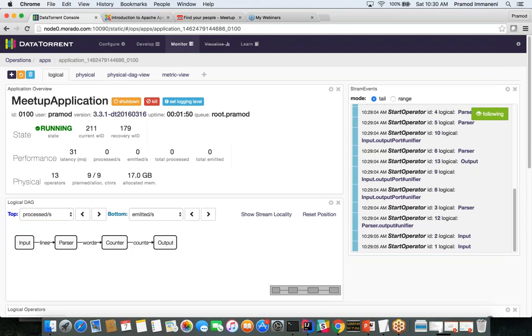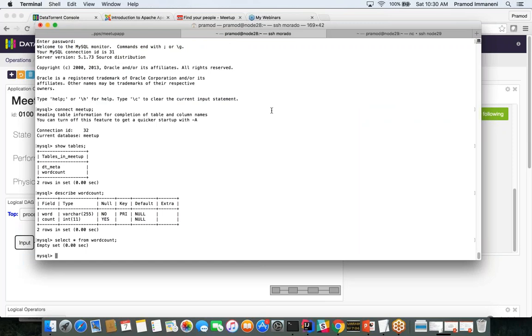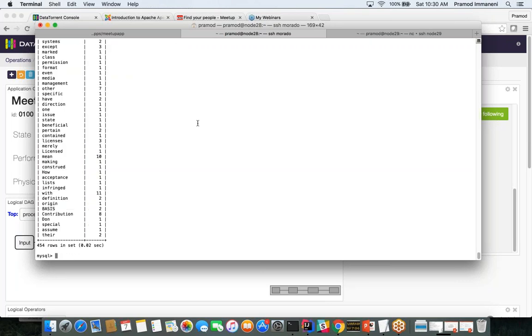Essentially, it's going to start sending data to the Kafka topic, and you can see data is arriving in our DAG. So we are reading from Kafka, and we are already starting to process the data. Once it's done, we'll go look at the tables. So it's done. Now the data should be in the MySQL tables. If you remember, last time the word count had nothing. Now we have the counts. So let's pick something. Let's say the word contribution is 8 times, right?